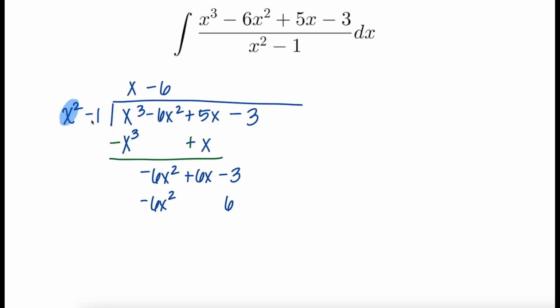But then again, we subtract these. So we change the sign. This becomes plus. This becomes minus. And then again, we add down. So the minus and plus 6x squared will cancel. 6x plus 0 is 6x, and then minus 9. Well, now we wouldn't think about dividing x squared into 6x, so this is the remainder, which goes over the divisor. So the original rational expression is equal to, I'm going to move this over to make some space.